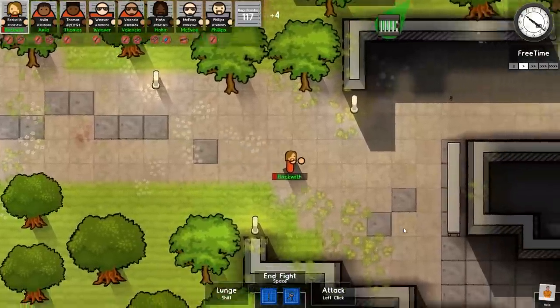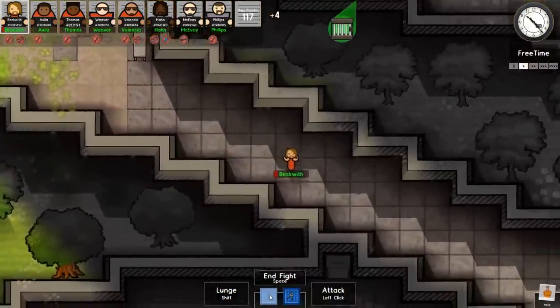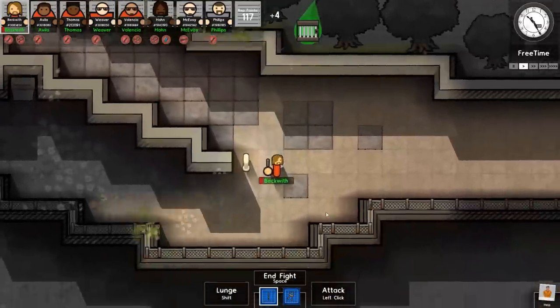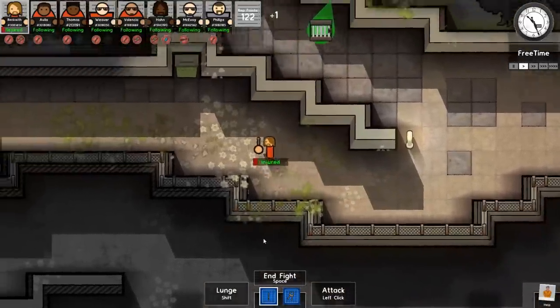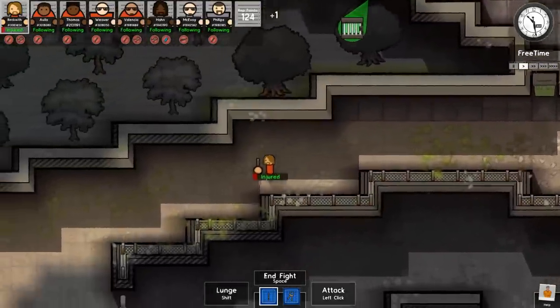All right, I'm very close to dying. It looks like everybody's kind of left me. I'm totally fine with this. If I can just do this alone, that would be great. As long as I can get Bexwith out, I am so damn happy. So we're gonna end that fight. I can't seem to end the fight. I'm not sure why. I'm just gonna keep going.